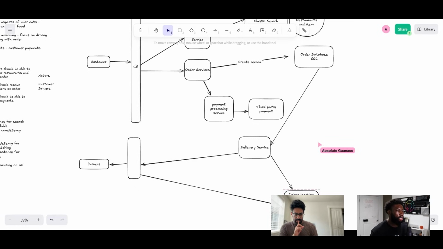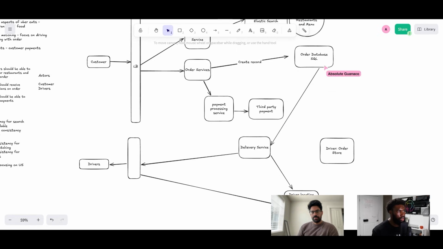Yes. So let me just put this here. It'll be our driver order store. The way I'm thinking about it is we will write the order to this store: this order is ready to get picked up.